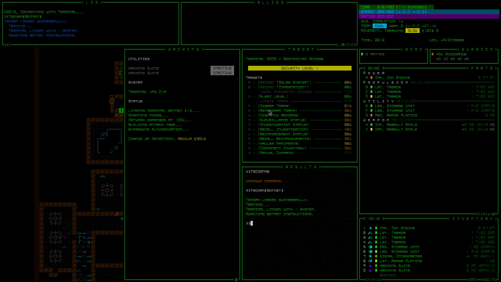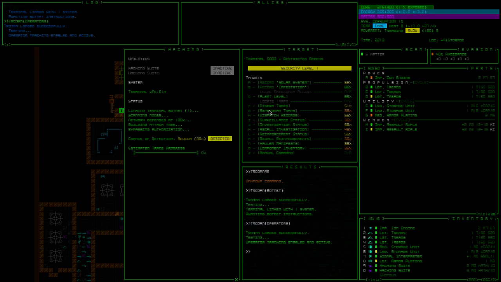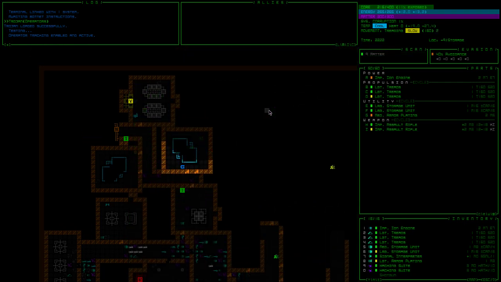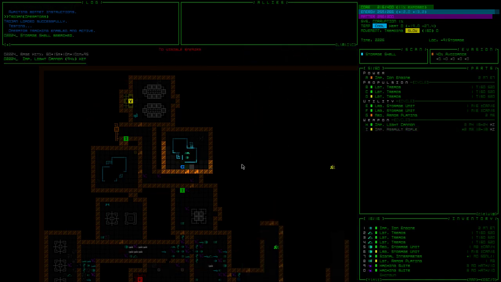There we go. Church and operators, in case we want to farm those. Schematic. I don't think we can hack this yet, this depth, but I want to try. No, we need a level 2 terminal. Okay, that makes sense. Let's equip this. Now, what's the 20? Yeah, this can break through. I'm glad I took it.